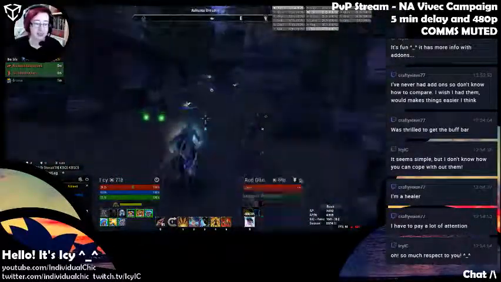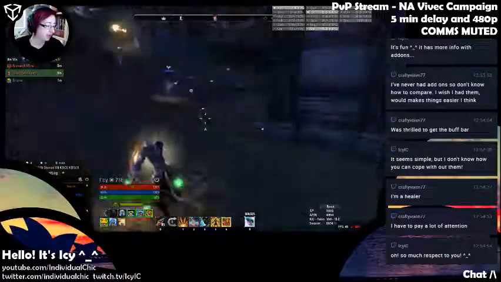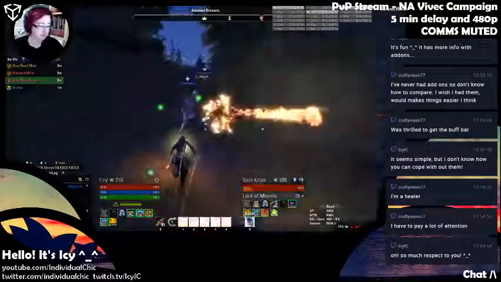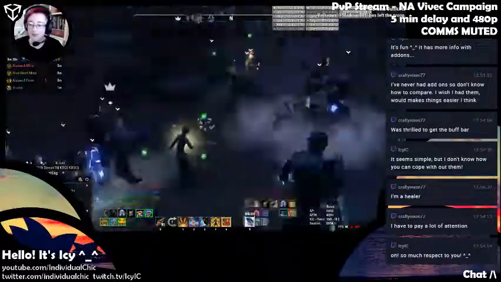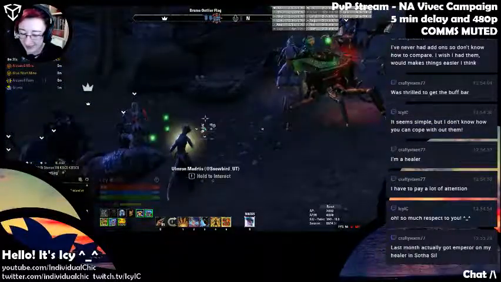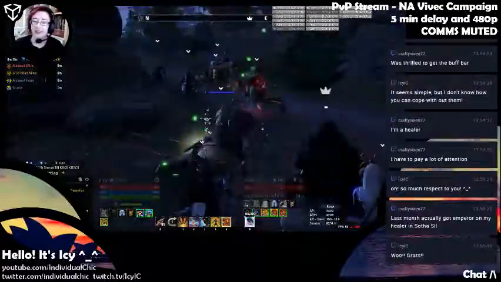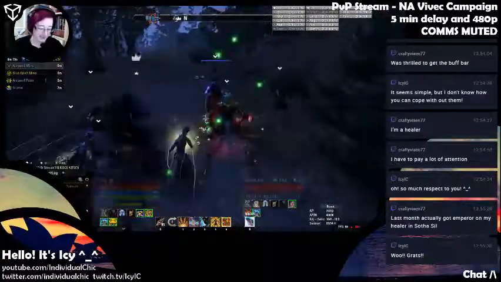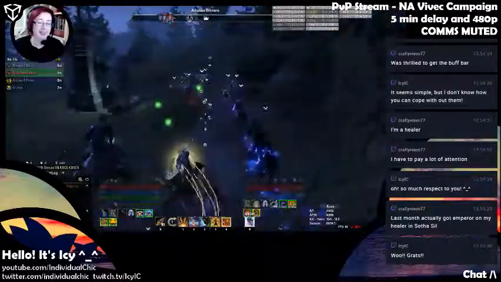Yeah. Good new healer. Good new healer. Oh, good night, Volcanos. Wrong person. Nice work with the imp! Very nice. That is not something I can ever aspire to.